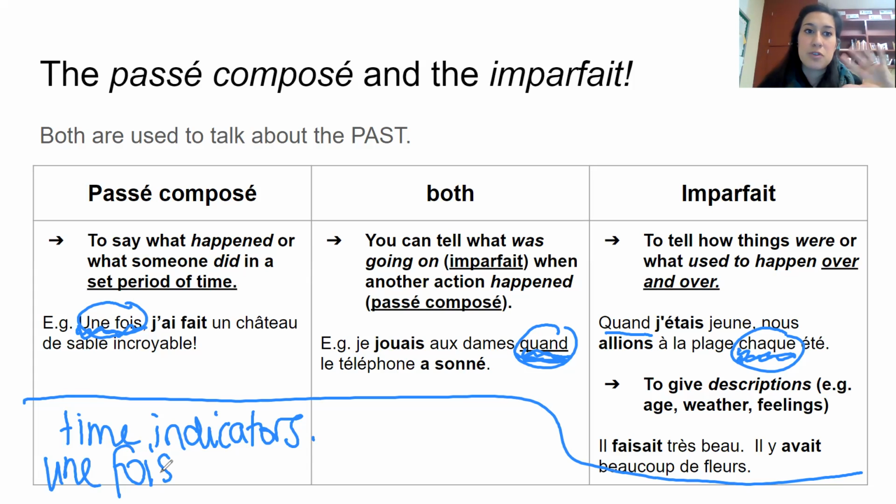And they will really help you to focus on, I'm using une fois, it needs to be passé composé. I'm using chaque, you know, the little girl, every day, or each day, the little girl would play by herself in the deep dark forest. And you're using chaque, then you know you need to use imparfait. Okay, so anyway, we're going to come back to time indicators in another lesson, but you might want to keep your columns open-ended so that you can keep your time indicators in the future will be added on to this.